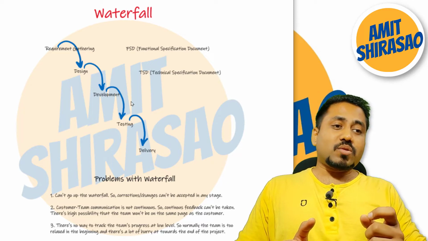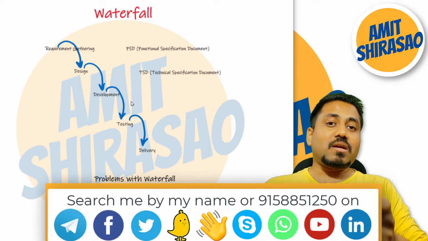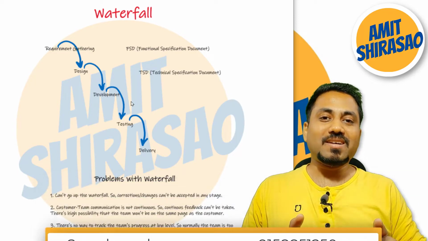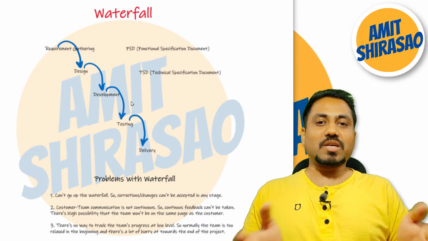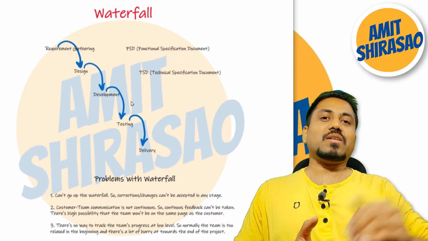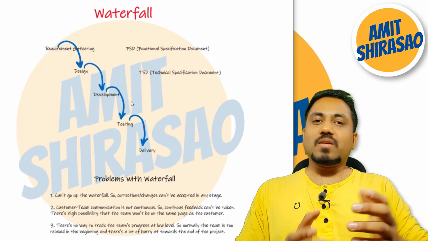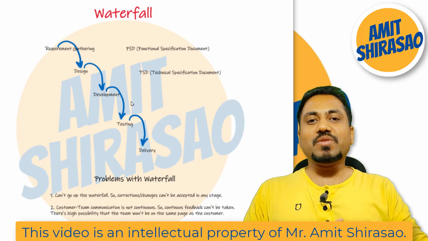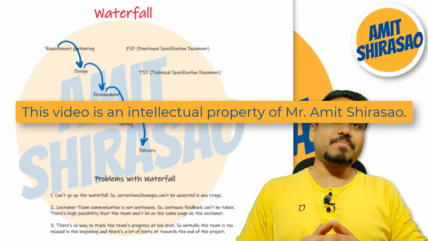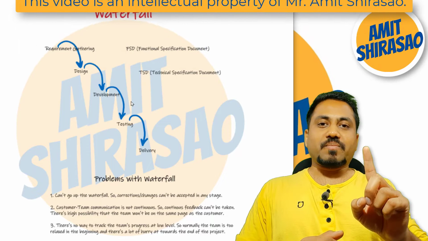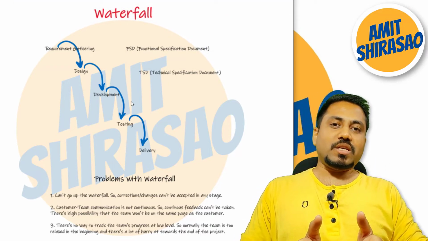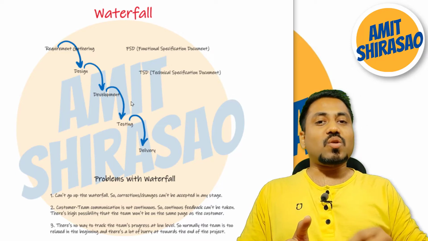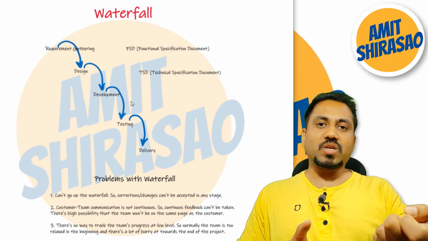Then the architect might even leave the company. Once you release him from the project, there is no guarantee that the person is going to stay in the company. He may get allocated to some other on-site opportunity. He might be 7 seas apart from you, and it's difficult to communicate after you release a person from a project. So that is difficulty number 1, that only those people are there on your team who are working on that particular stage, and that leads to a lot of miscommunication or lack of communication.